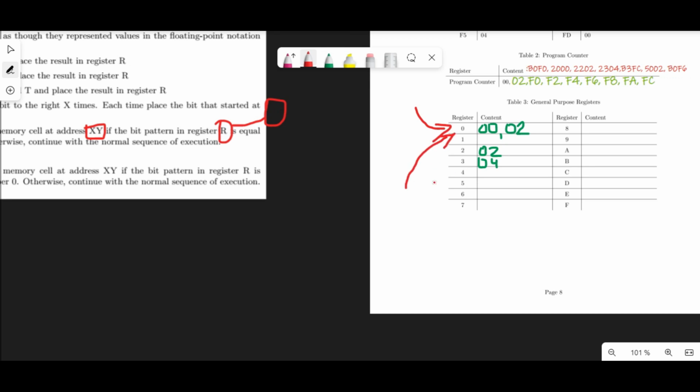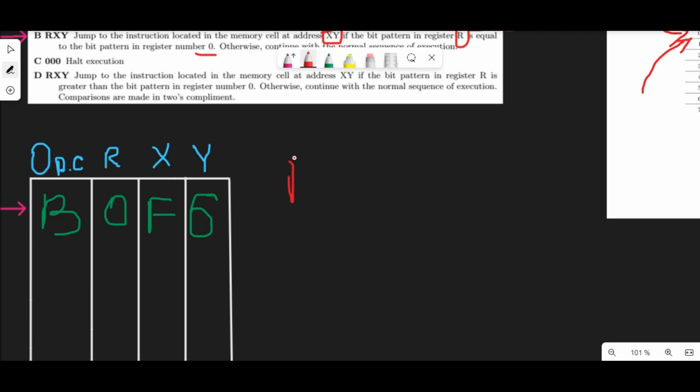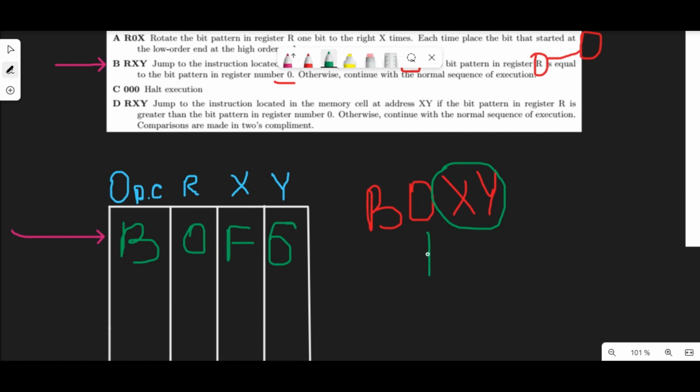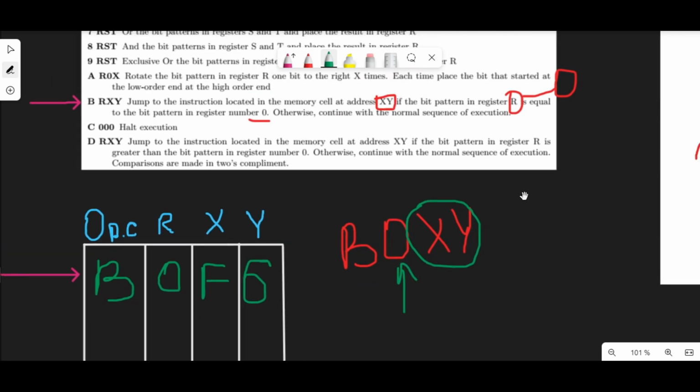So it is always true, they are always the same. If you see some kind of a code that starts from B0, then some kind of XY, never forget, you will absolutely jump to XY location. Why? Because according to the instruction, you are comparing register 0 with register 0.